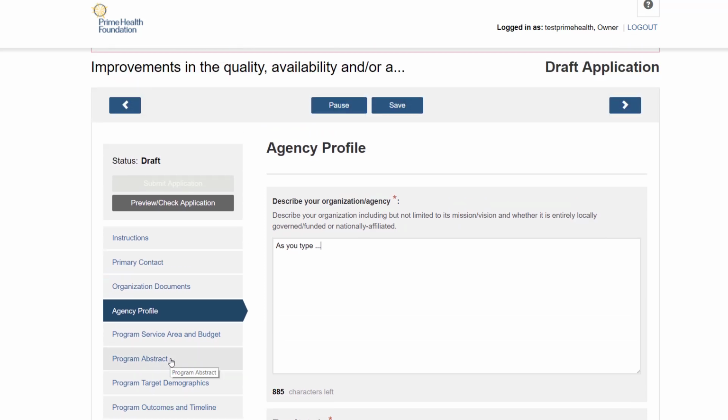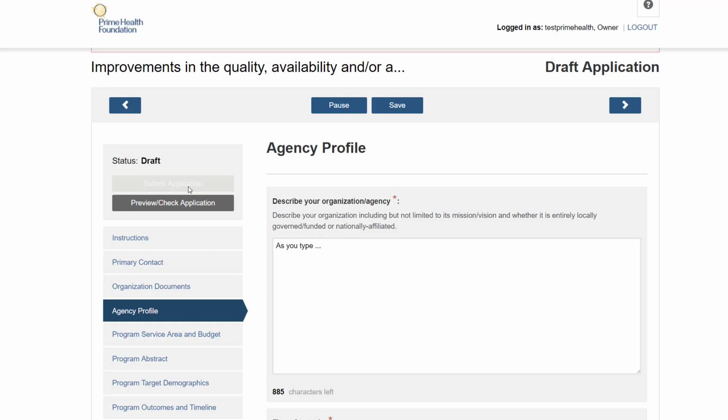Once you've completed the application and all the required fields have been filled out and required documents have been submitted, it doesn't matter what page you're on, but this button, Submit Application, will be green. You can click on it, submit your application. You will receive an application number on the screen. You will also receive an email confirmation. You can also find a copy of your application under your Grants tab from the dashboard.